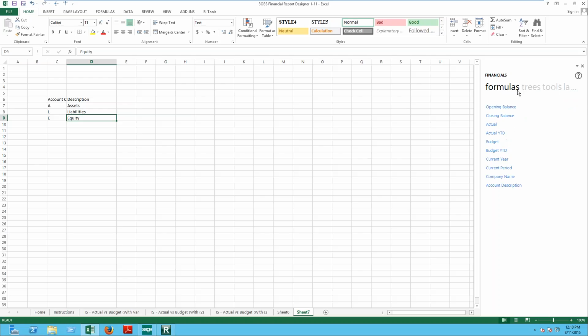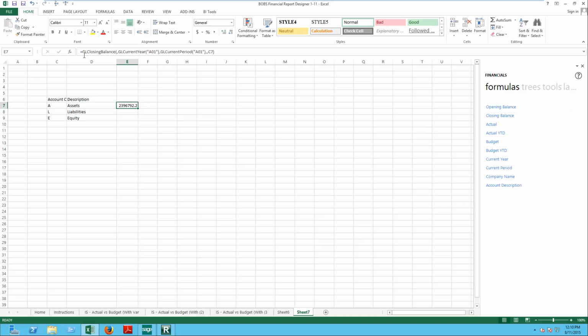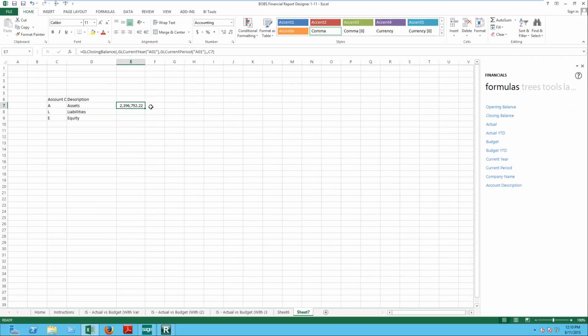All right, so let's get a formula. Here's a closing balance. Balance sheets use closing balance. And what we're going to do for this one is instead of linking it to a GL account, we're going to link it to an account category code. So I'm just going to tell it you're a C7 and see what we get here. And there it is. We might as well format that.